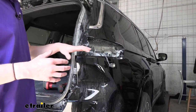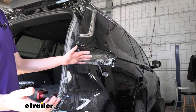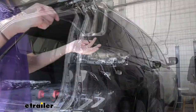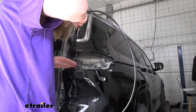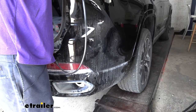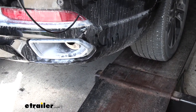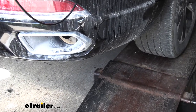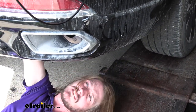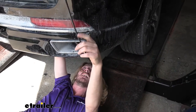Now we can grab something to use as a fish wire to feed down here. We're using some airline tubing, but if you're doing this at home, a metal coat hanger works great — undo it and feed it down there. We'll use that to pull our wiring back up. Our fish wire is right here — push it down; you should be able to see daylight if you look straight down, so there shouldn't be any real issues feeding it down. Just work it down and once you've got it far enough, you should be able to see it from up top. We'll then head down below and grab the other end, twisting it a little to get it to line up.